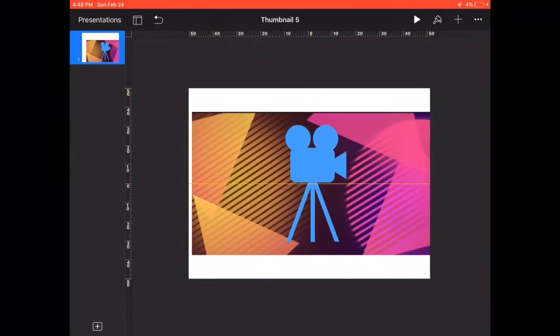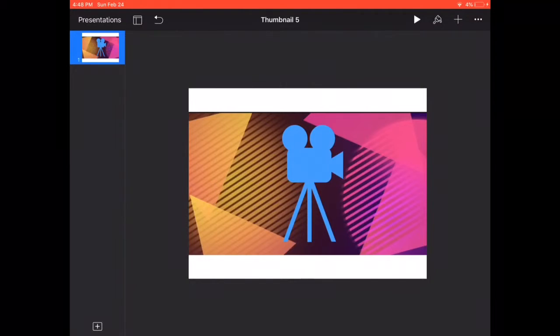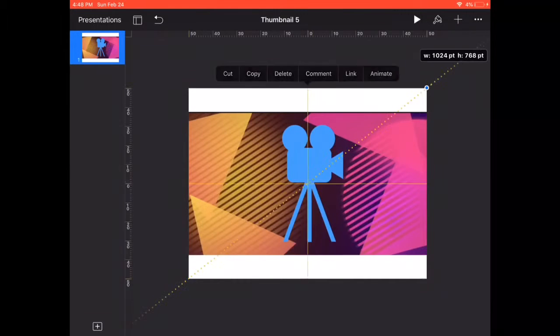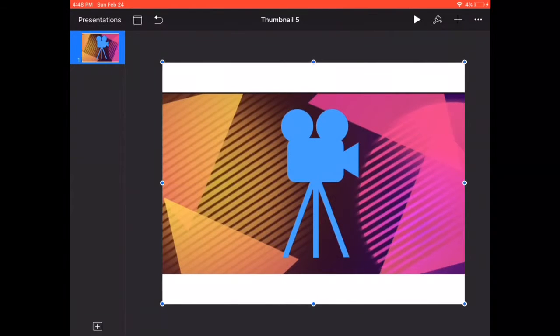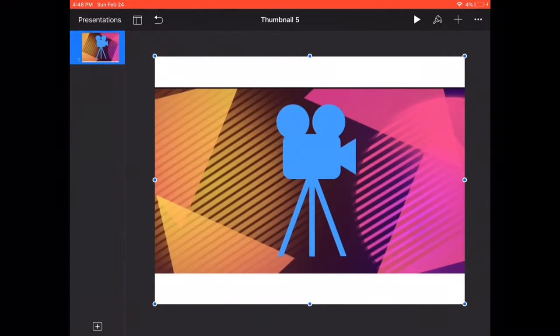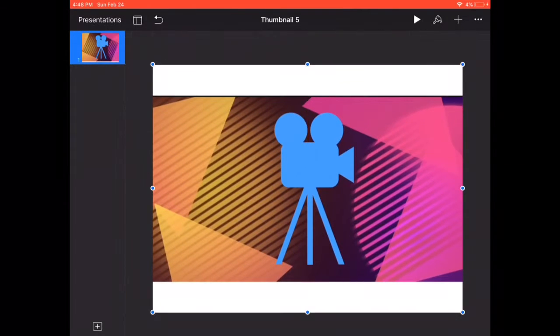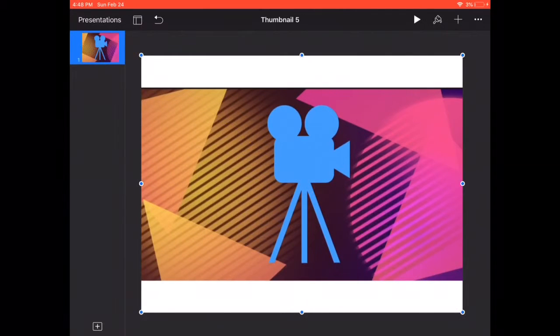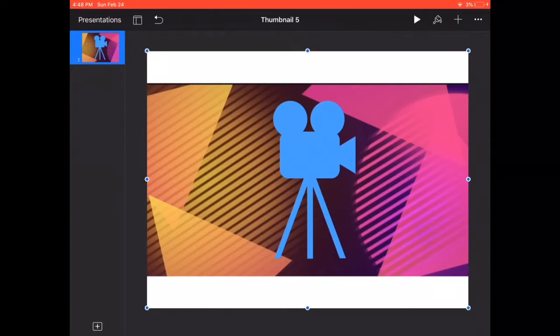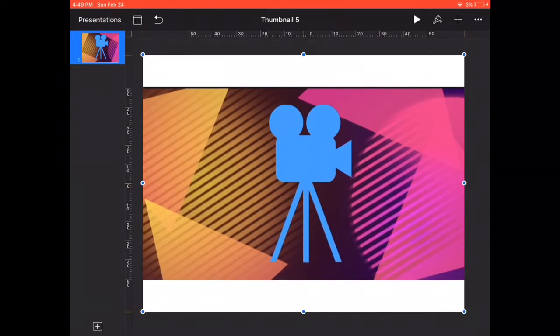So now I'm going to move it around, and that should fit pretty well, but there's still the white bars at the top and bottom. So we're going to make it bigger, and in the top left you can see your slide right there, so you can see where it's adjusted. Just make it a little bit bigger so you can't see the white. Oh, there's still white at the bottom. Move that down. There we go.